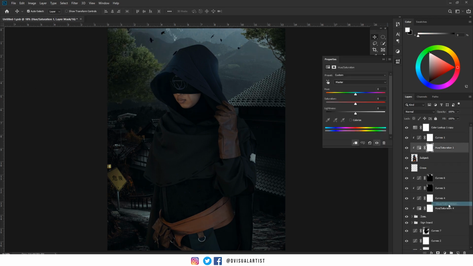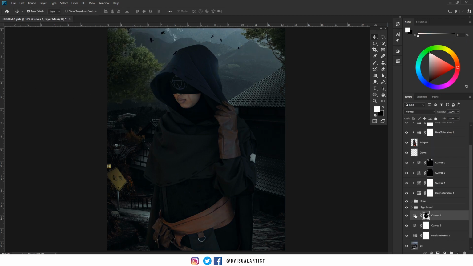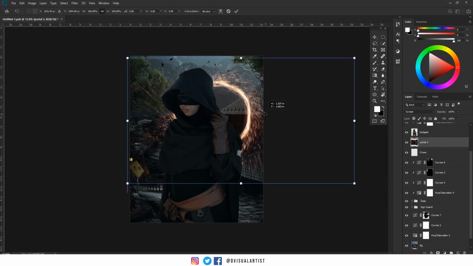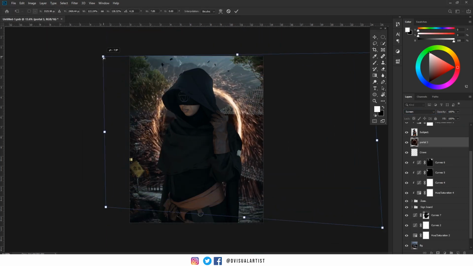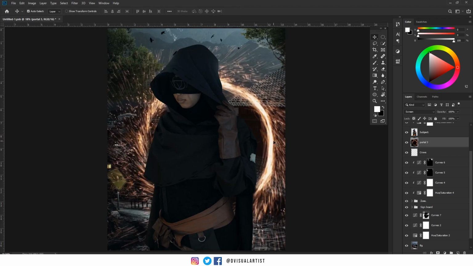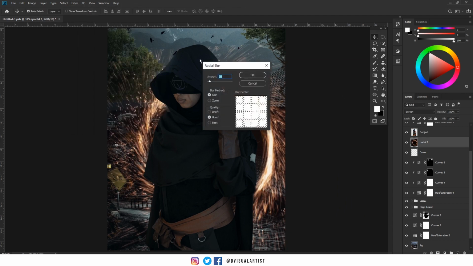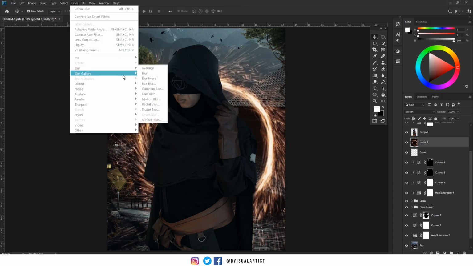Well, till now I had no idea to add a portal over here, but then I just thought that it would be a great idea, so I did so. After bringing it here, I adjusted the perspective of that portal as well. And I also added the radial blur to this portal just to make the portal effect more realistic.